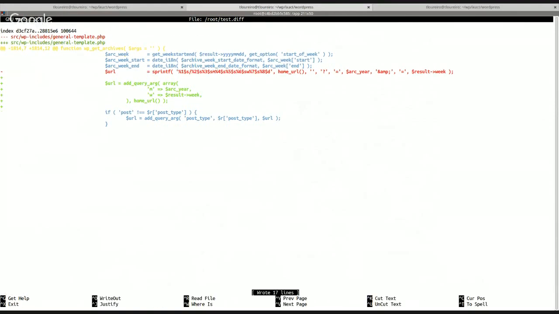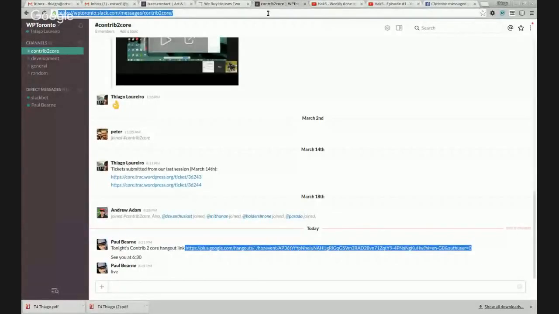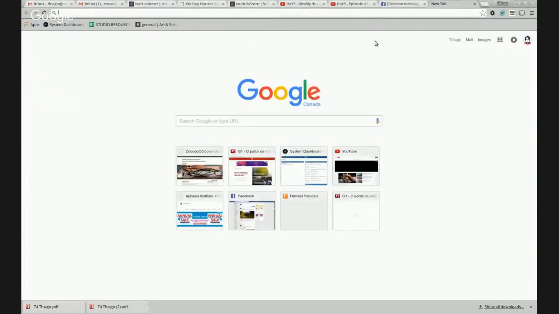So now let's go up to core, and let's create a ticket. Okay. So off onto the web. Preparing the file here.